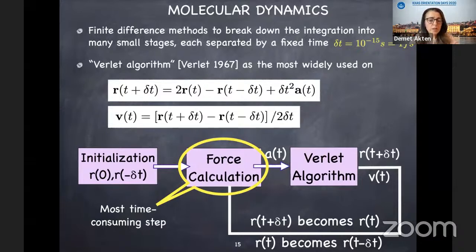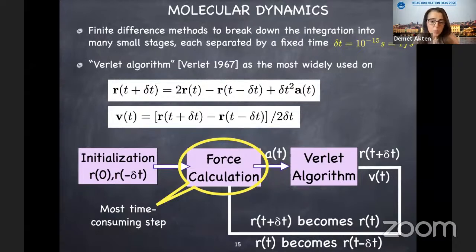It allows you to calculate the position and the velocity for the next consecutive step. But here, the most important and most time-consuming part, when you set the position and define an initial velocity, you have to come to these equations. To be able to calculate them, you need to know the acceleration. And in order to know the acceleration, you need to calculate the force, okay? The force acting on each atom will give you the acceleration. And the force is simply the first derivative of the potential function. So you have to go back to the potential, take the first derivative, and calculate the force acting on each atom.